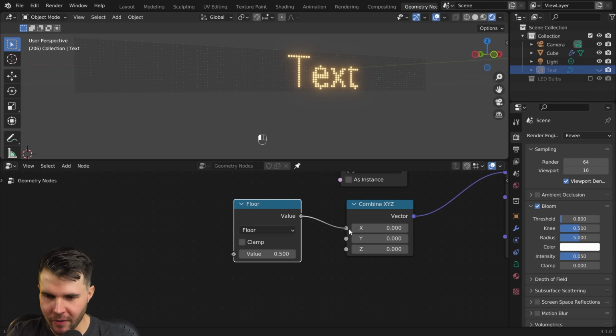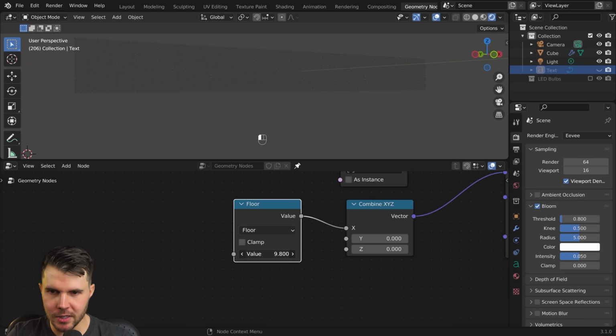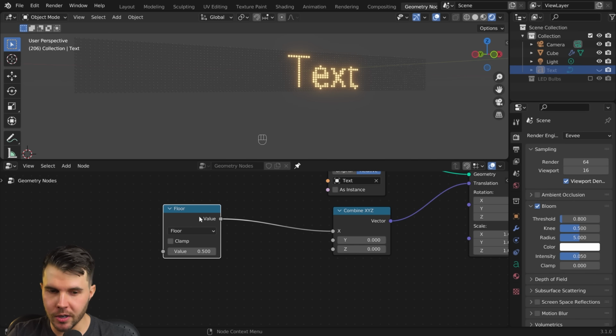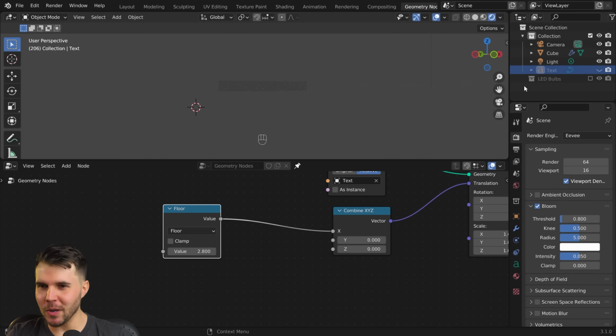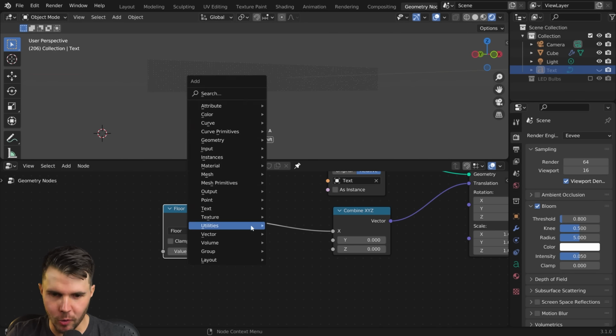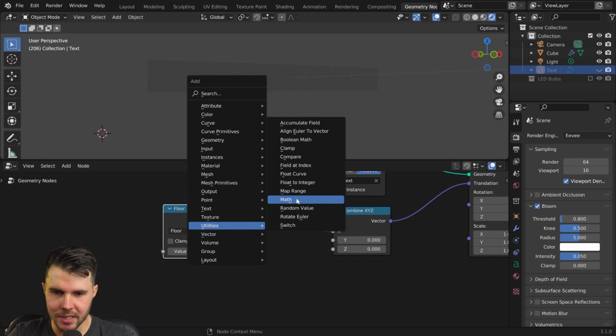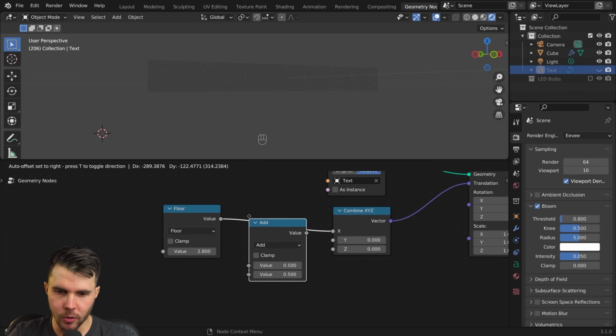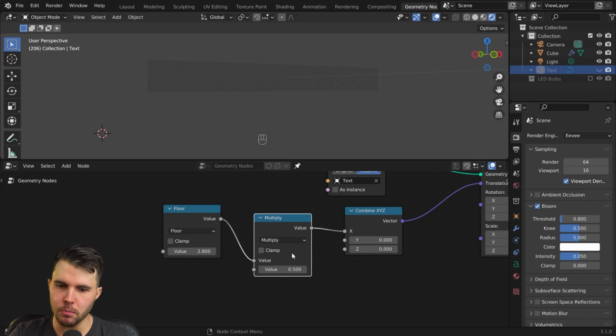So if I was to put this in here and I just move this, you would see that nothing is really happening. And that's because the way this works is this value here is the one that's being rounded to something, but without something to tell it what to round it to, it's just, actually, I don't even know where it's going. Maybe it's snapping it to some other extreme value off to the sides. I actually don't know. But the way you change what it snaps to is you add another math node after it and you set this to Multiply.